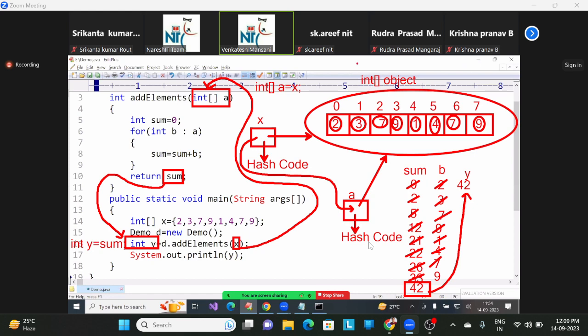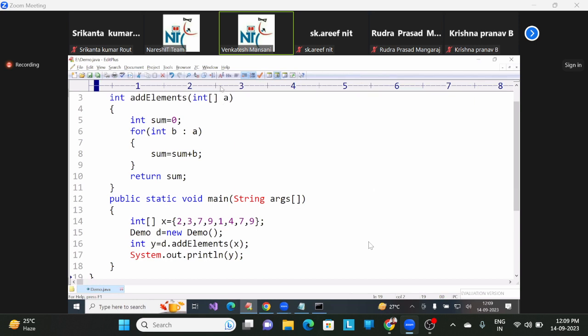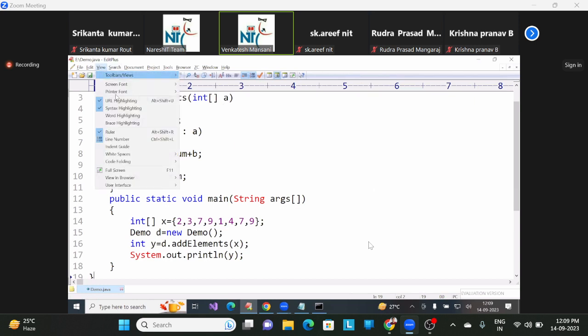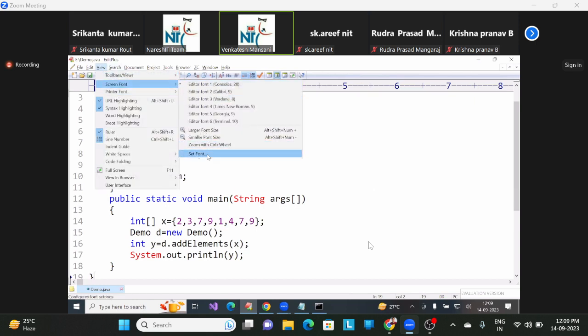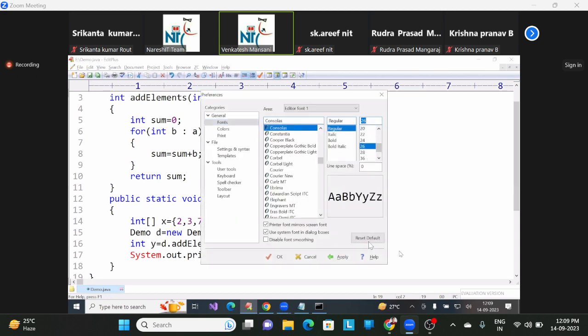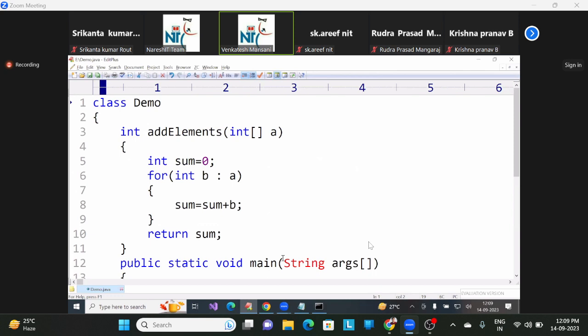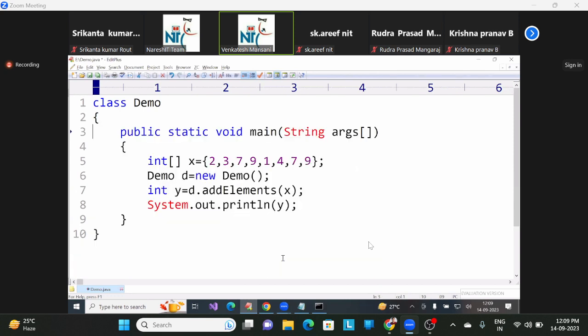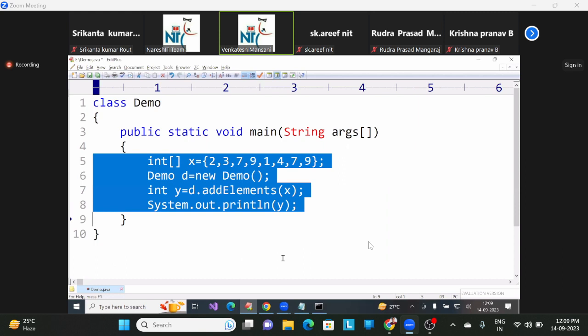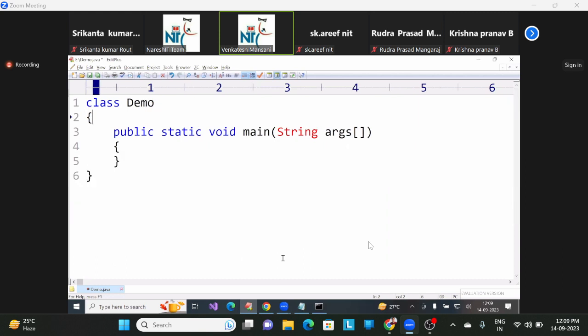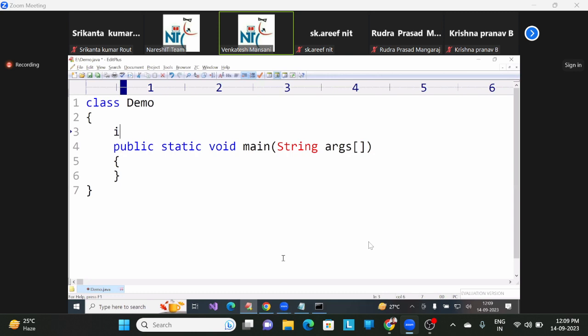Now, completed. I'll ask questions. Give me an answer. Here, the return type is array.